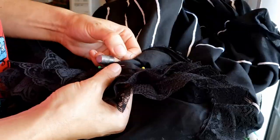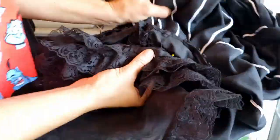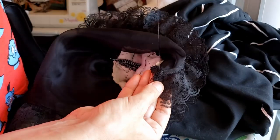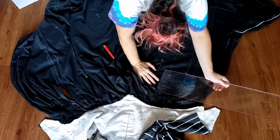Then I sewed it onto the edge of the sleeve using the sleeve puff as a position guide. This is meant to be removable, so you don't have to be precious with your stitches. Now for the finishing touches.